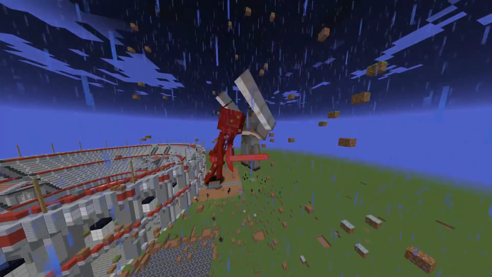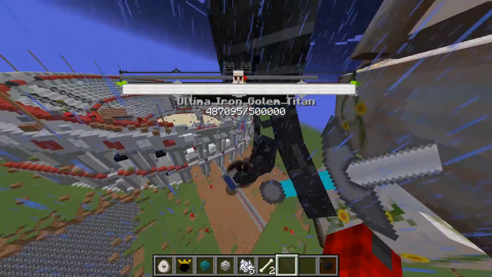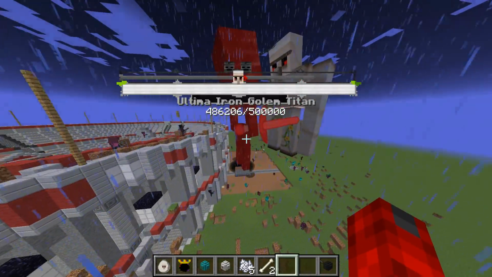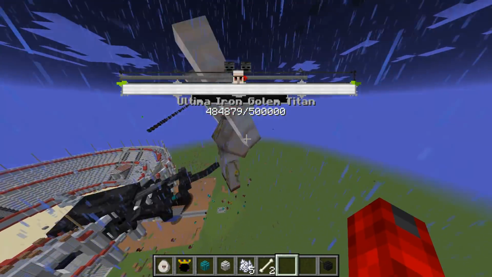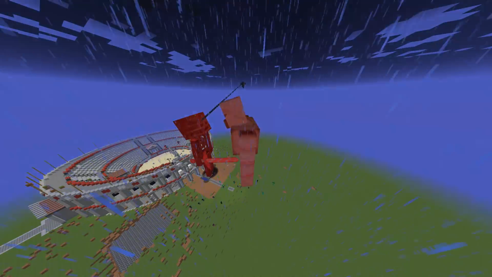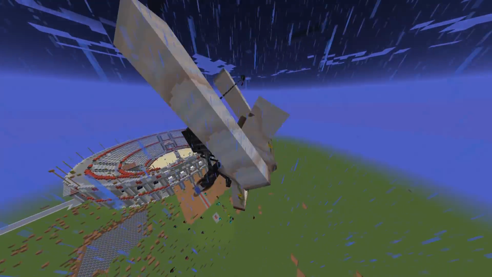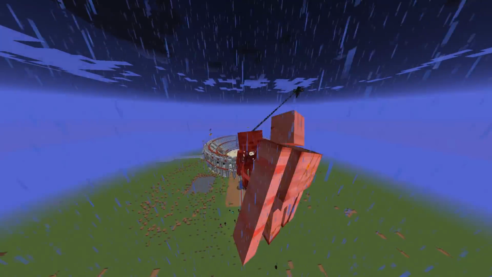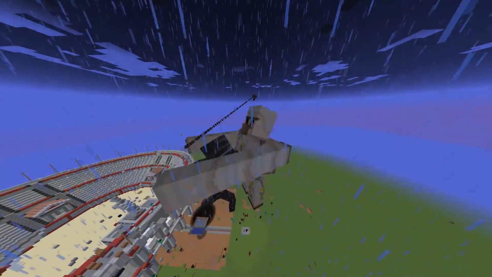So it almost seems like the Wither Skeleton Titan is taking much more of a battering. He is not loving life. But Ultima Iron Golem is losing health still. It's pretty much neck and neck, almost, health-wise. If they had the same health, I mean, it'd be so close. I was not aware that Ultima Iron Golem had that much health compared to the Wither Skeleton. So this is quite a battle, guys. But anyway, let's wait and see what happens.